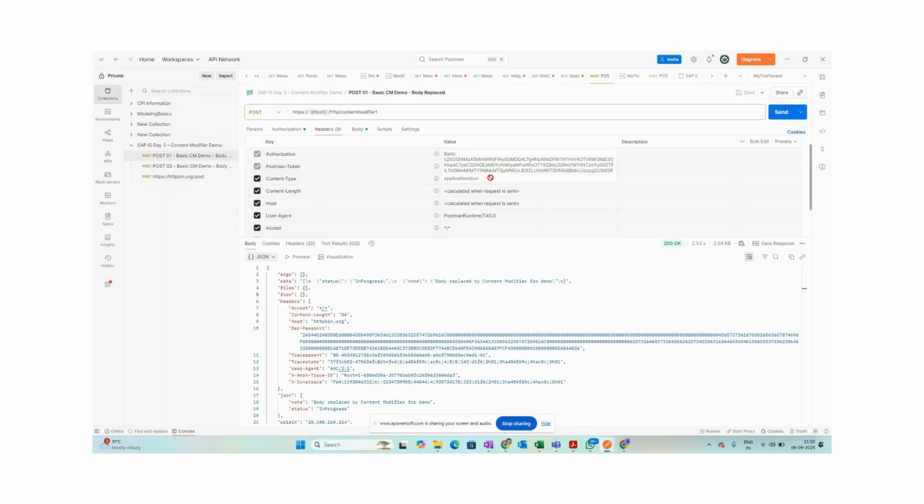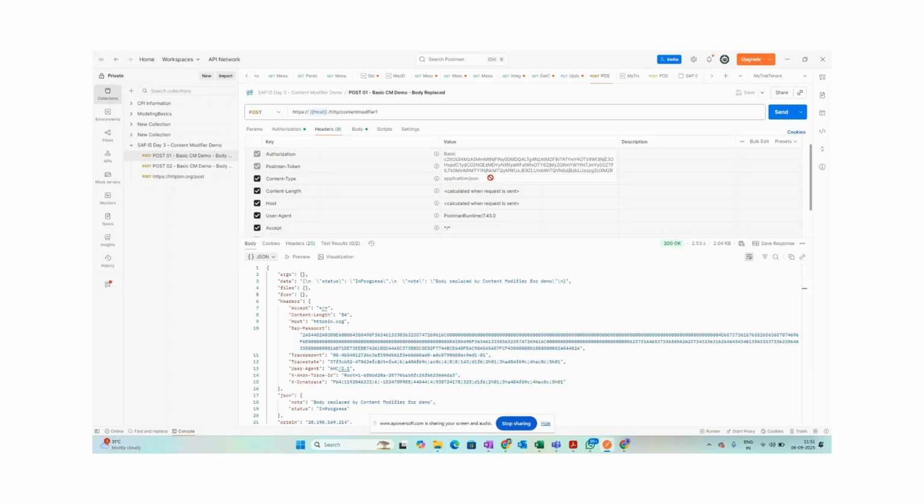So I told you one difference between headers and properties. Do you remember what is that? What is the difference between a header and a property? I don't remember. So header is used industry wide, it's a common integration concept, but properties is within CI, cloud integration. Now, one of the purposes of that is headers can travel from one system to another as a part of the request that you send.